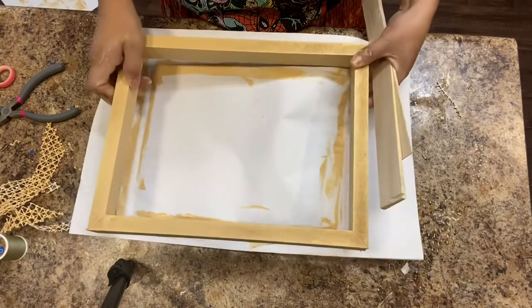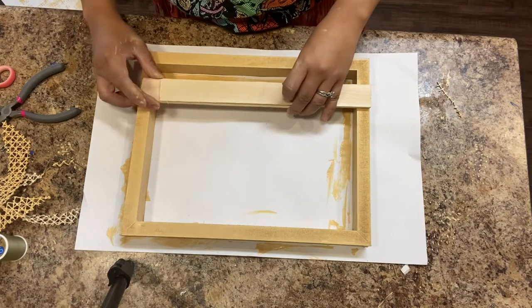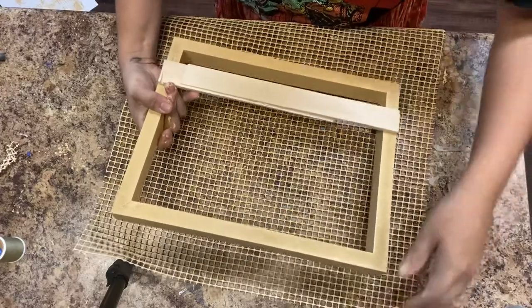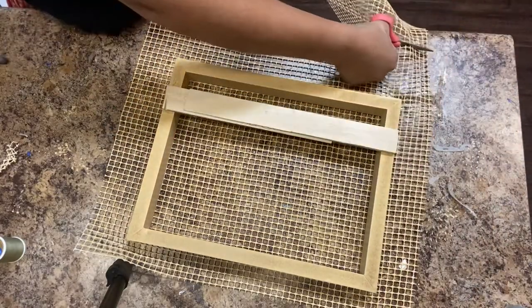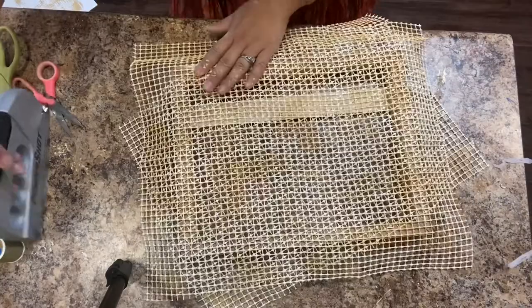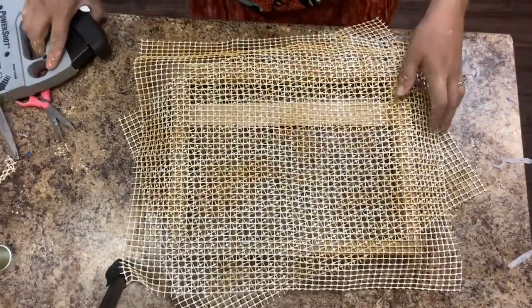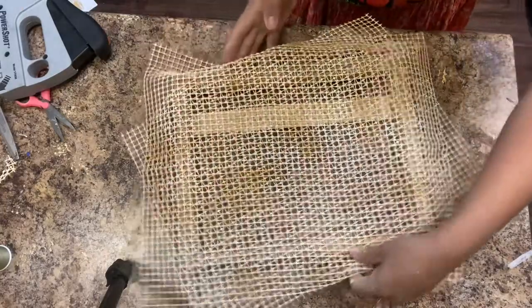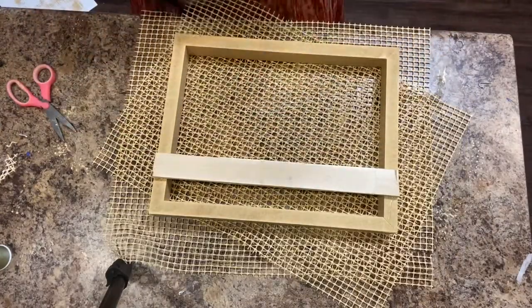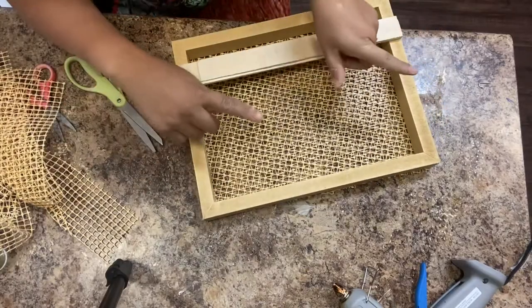So right here, you just grab a shadow box, paint it whatever color you want. You grab a stick if you have it — I didn't have one piece together so I had to improvise and put it together with hot glue. Then I put the rug, cut it to size, off-centered it so it can look more like natural cane. I used a stapling method. If you have other ideas on how to do it that's fine — I'm just here to give you the inside of what I made. And yeah, there you have it: a very cane-looking book holder.